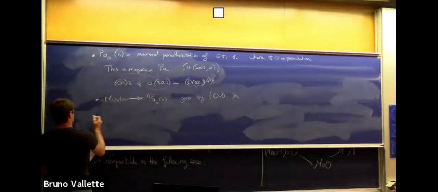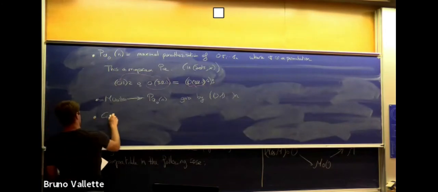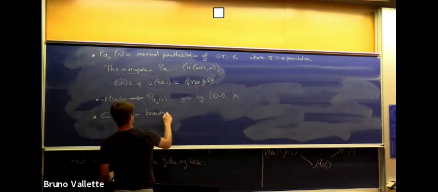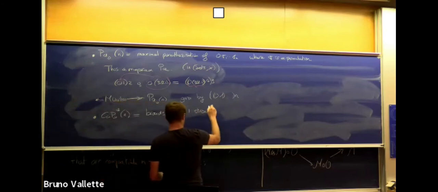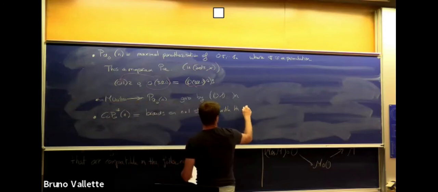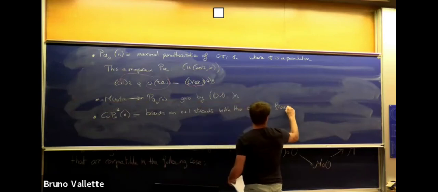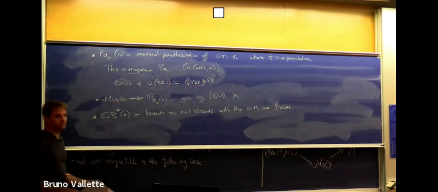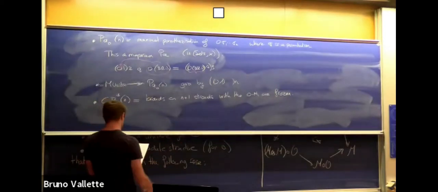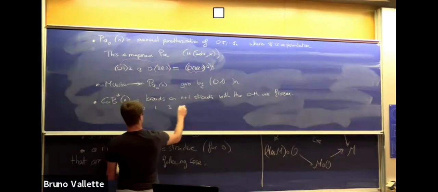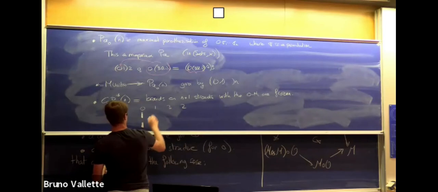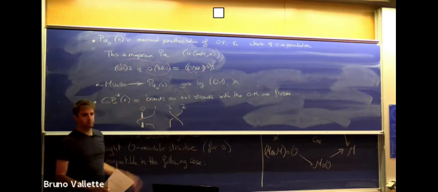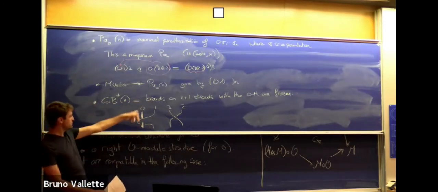All right. There's another example. Let me call this cob, let's say 1n. So this thing will be braids on n+1 strands with the 0th one frozen. So basically, there's a general procedure. If you start from an operad and then you freeze one spot, very often you'll get an operad. So typically, let me give you an example of a braid with a frozen strand. So we have like 0, 1, 3, 2, for instance. We have this frozen strand here. We may have a braid like this and like this. So that's a braid where the spot 0 does not change, but the other ones can be permuted via the braiding. So it's something which is a braid, but it's pure with respect to the 0th strand.